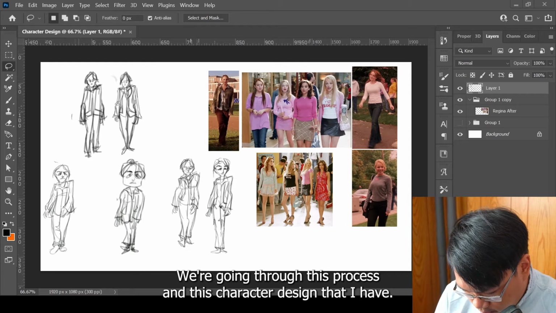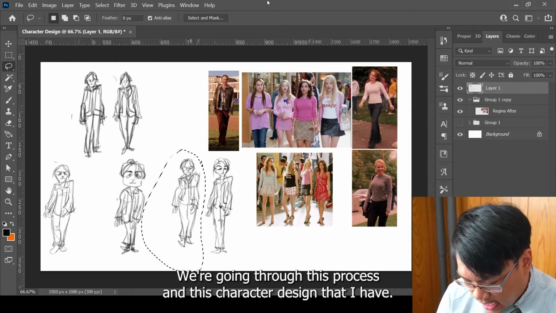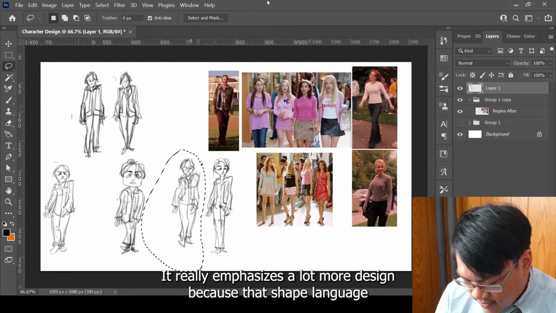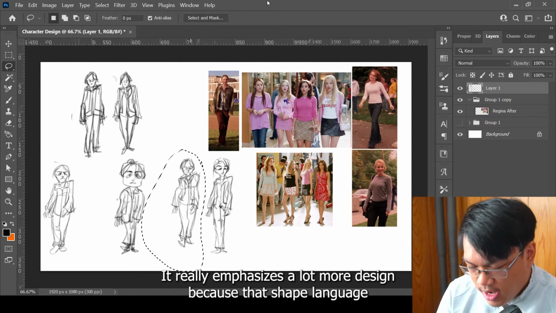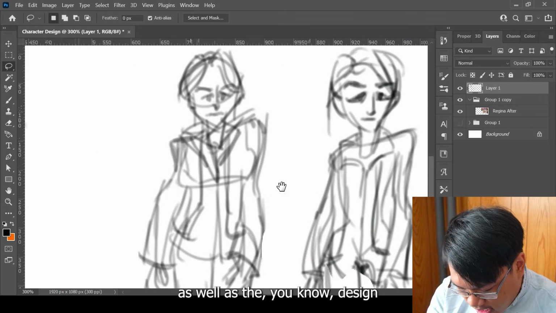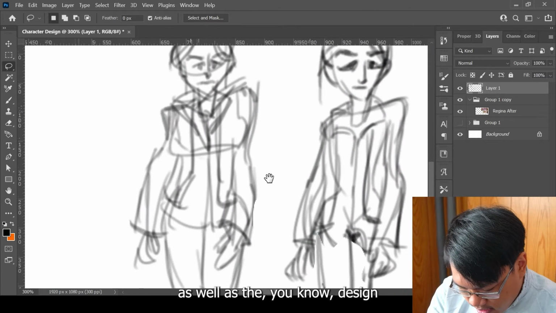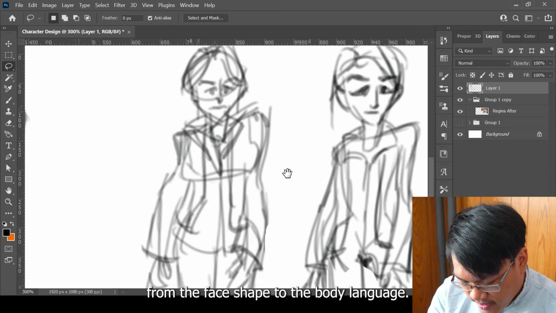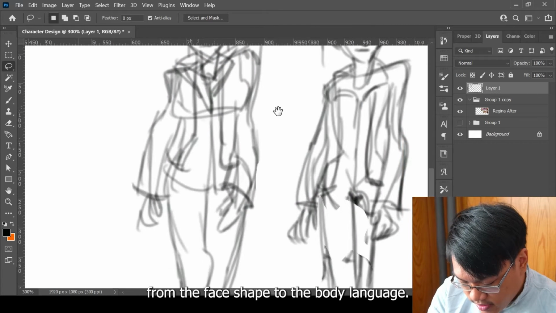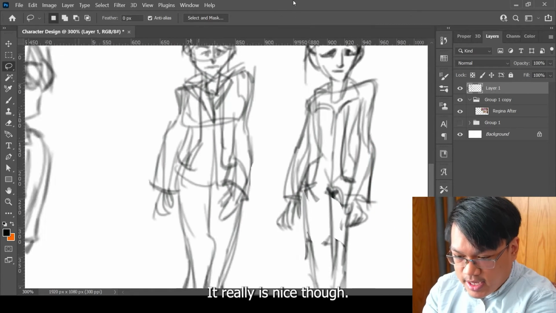We're going through this process, and this character design that I have really emphasizes the design, because the shape language, from the face shape to the body language, is really nice.